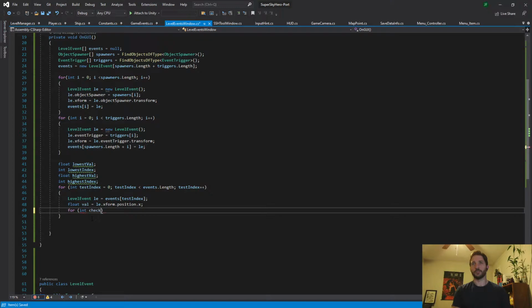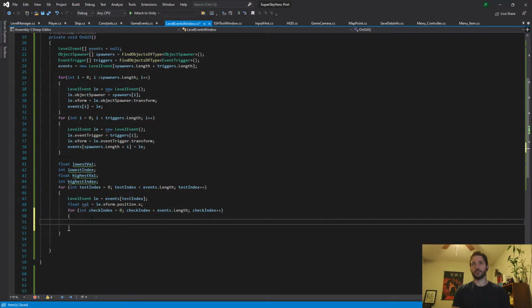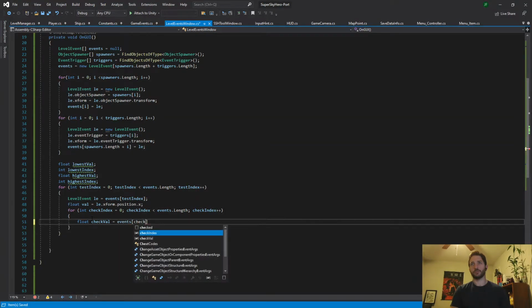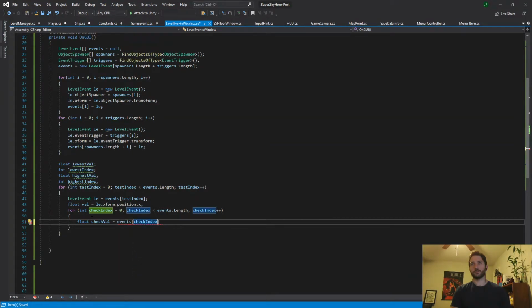So, for int check index 0, check index is less than events length. So what I will do is check event or grid. Check val equals events check index transform position x.